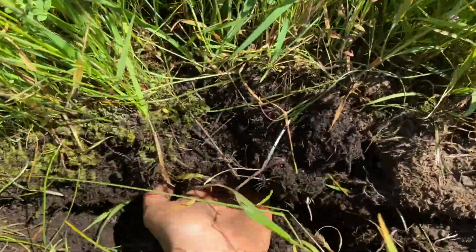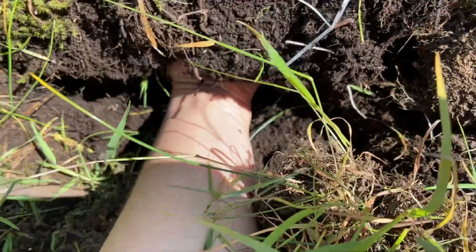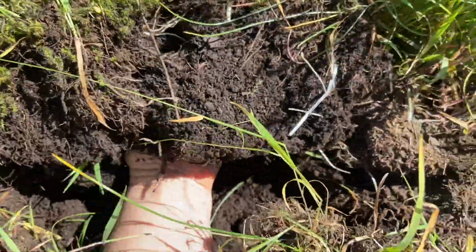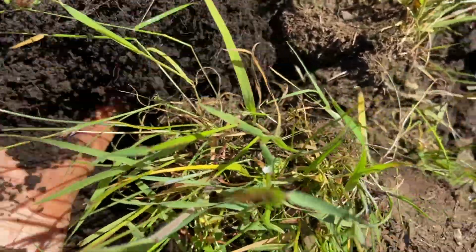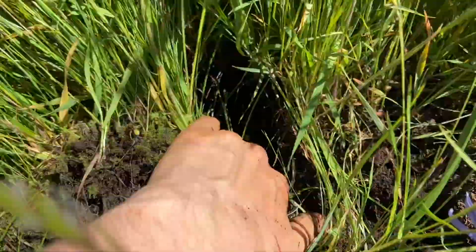Right, we're looking for bulbs. Fortunately, I have to be a little bit destructive here. The bulbs are very deep. They're hard to get sometimes. So let's see if I can get any.